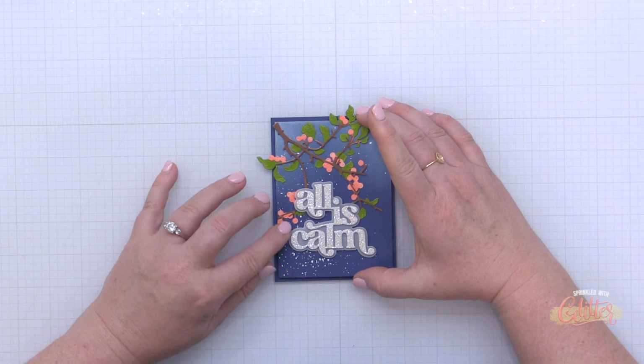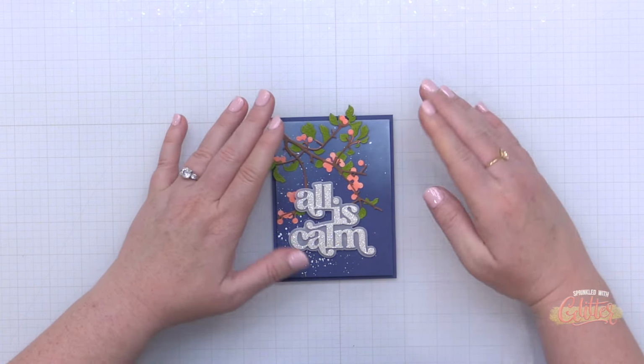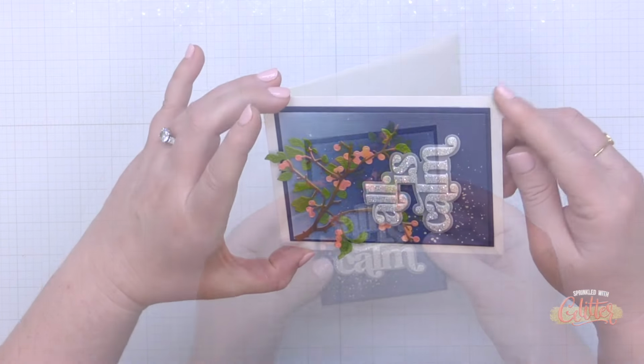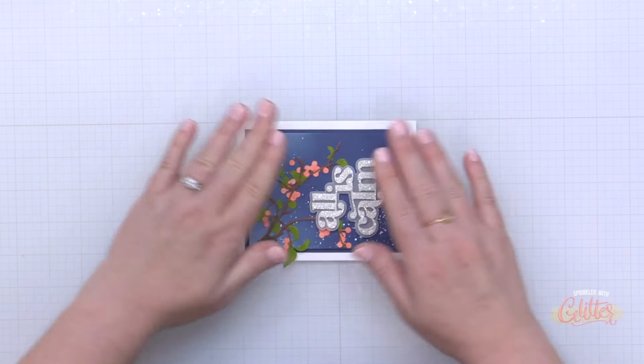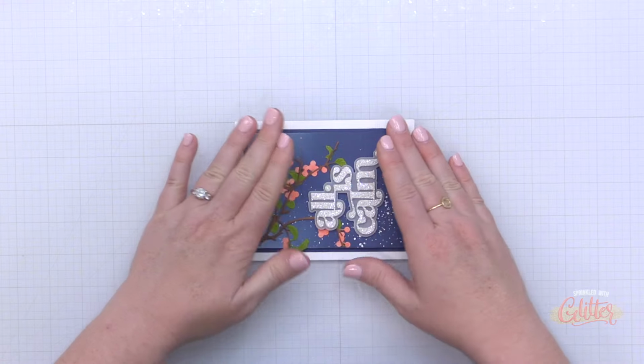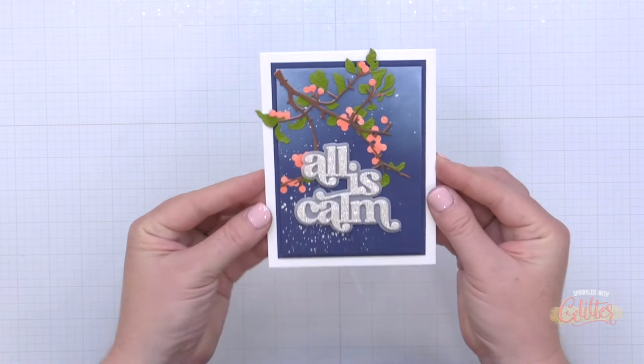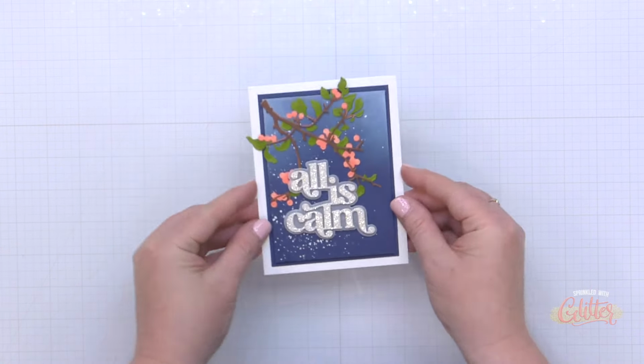And then I have also cut another panel of the Arctic Mountain cardstock to matte this layer. It's just giving it that darker blue edge. It kind of turns up the contrast. And then I'll take this entire thing and add it to a top folding A2 size card base.